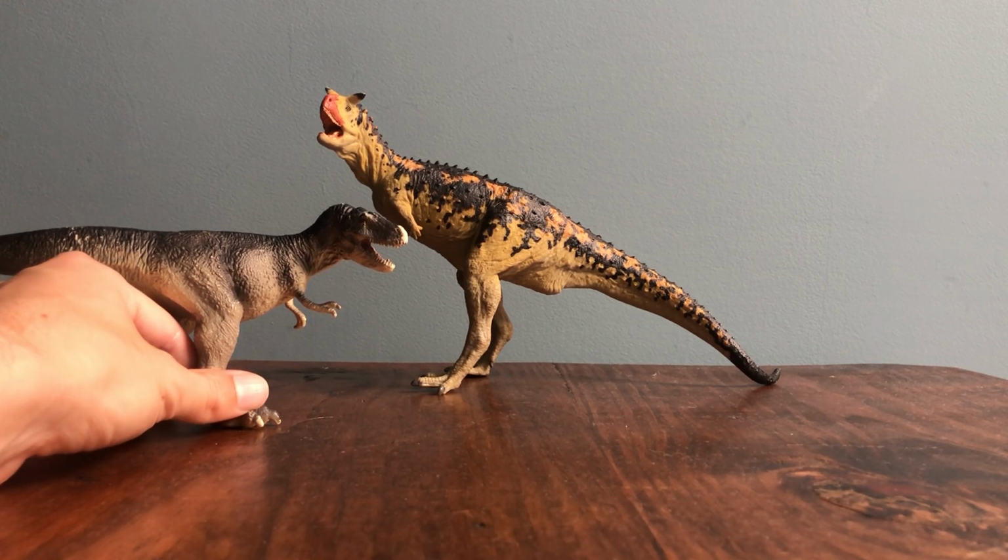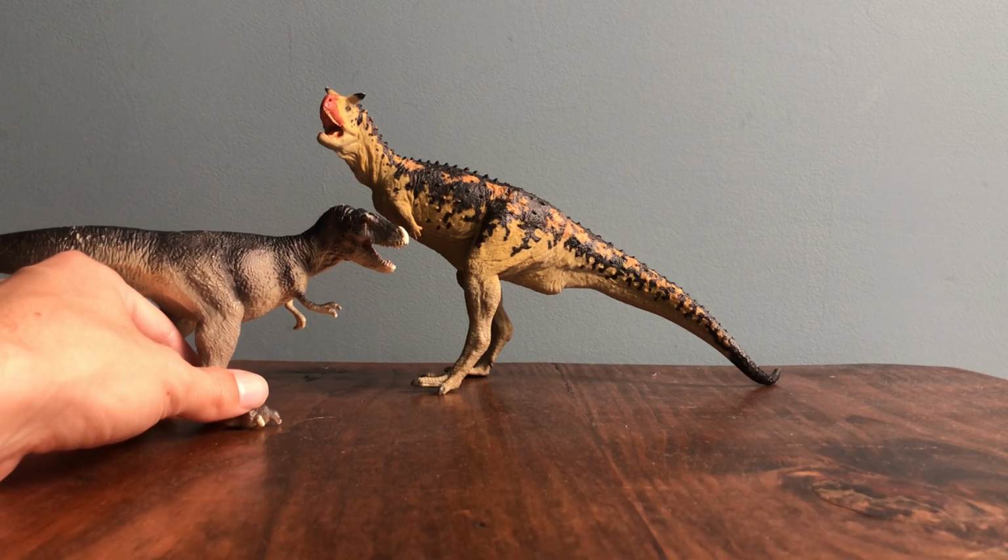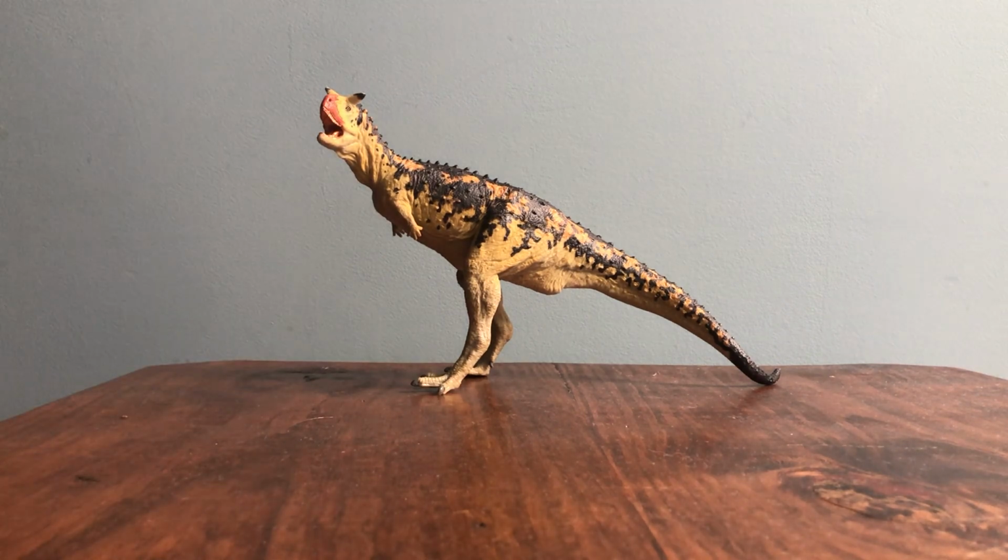Because as far as their role in the environment, both being the apex predators in their environment and both having smaller arms for a larger theropod, it is an accurate thing to call them the tyrannosaurs of the south. But as far as classification, you couldn't be more wrong. Because abelisaurs descend from a way more primitive group of theropods, while tyrannosaurs are coelurosaurs, meaning that tyrannosaurs are more closely related to birds than abelisaurs.